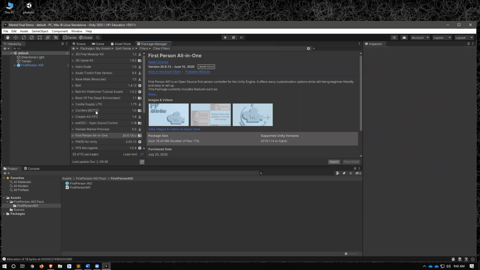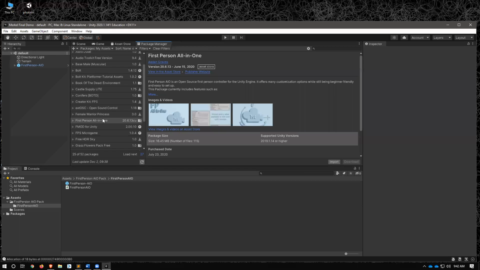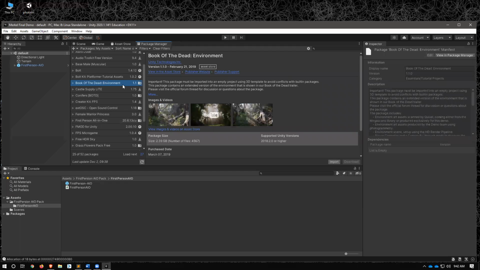Manager. So I could do, can't remember what it's called. My world texture things. I have to find them again. There's the grass and flower packs, but one of the things I was experimenting with, I was gonna use this Book of the Dead environment. It looked like a really cool environment that they already had pre-built. I was gonna say, just use this because it'd be so much easier, since they already give you a whole world to build out.